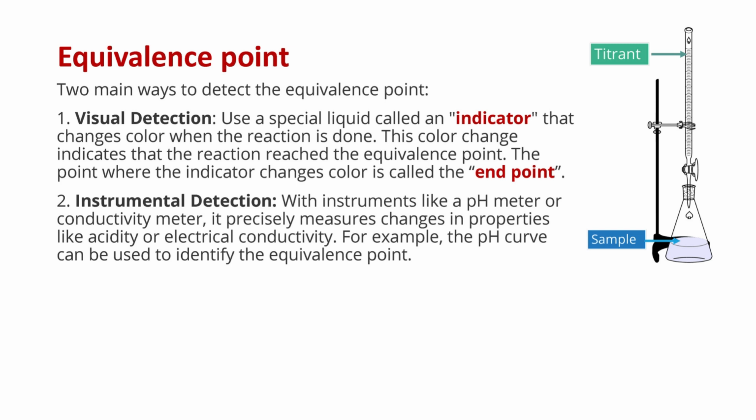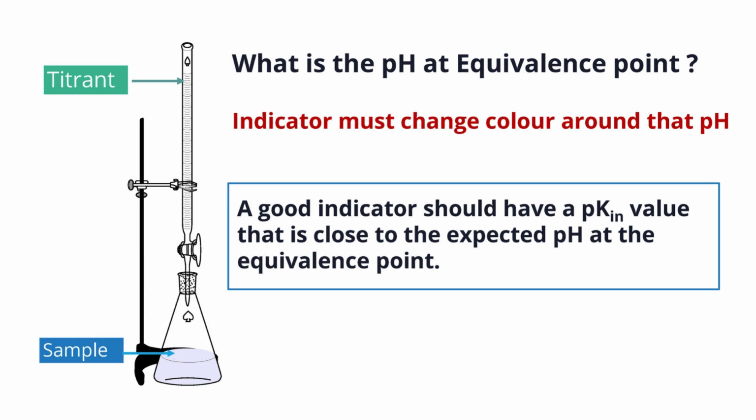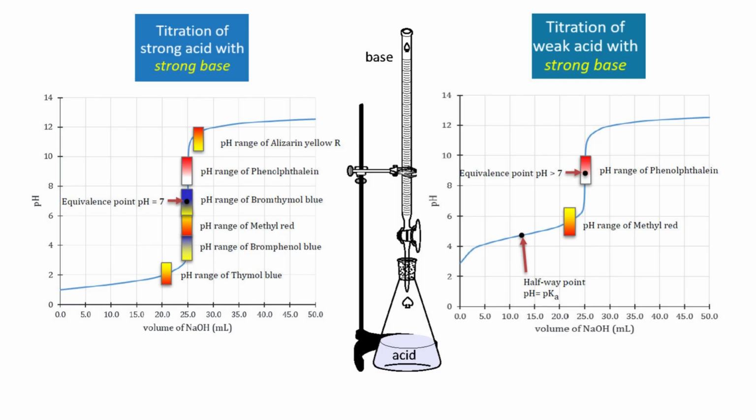Like litmus paper, but maybe more precise. Kind of, yeah. You add a couple of drops to your analyte solution. You choose an indicator whose color change pH range brackets the pH you expect at the equivalence point. The point where the color changes is called the endpoint. Endpoint. So you want the endpoint color change to be really close to the equivalence point, where moles are equal. Ideally, yes. You select the indicator carefully for that. A good indicator has a pKa, similar to pH, but for indicators, close to the expected pH at equivalence. The other method is instrumental, using a pH meter.